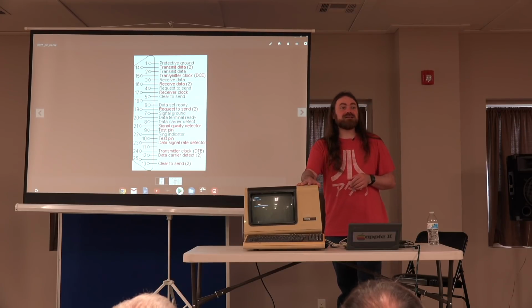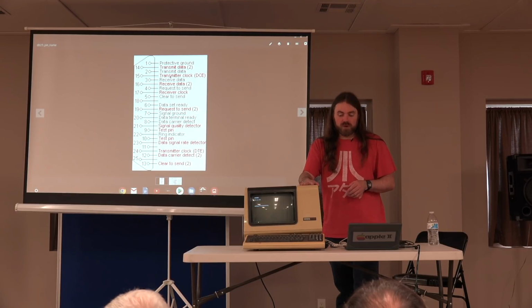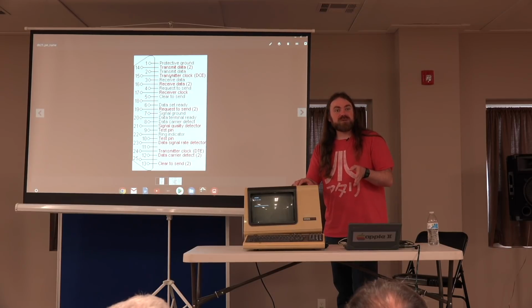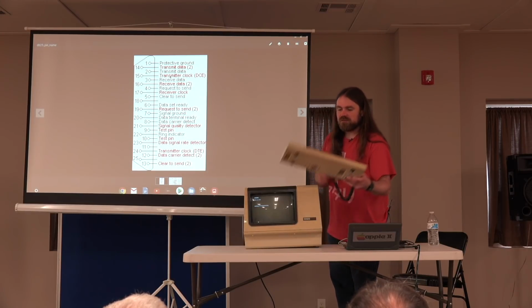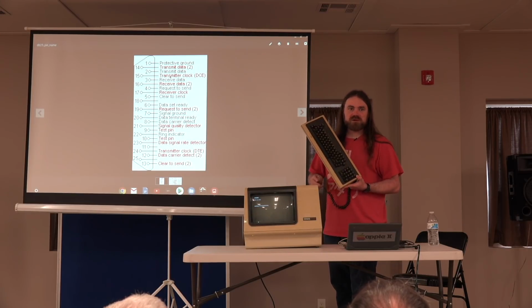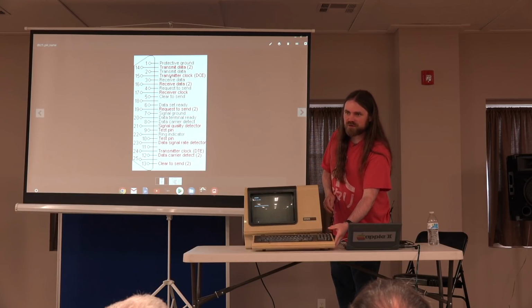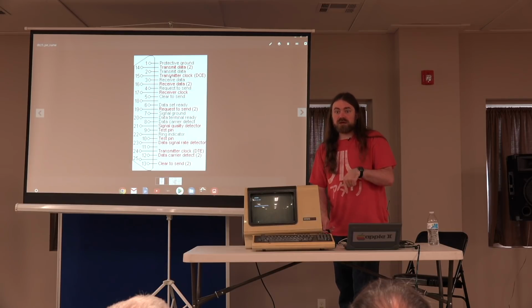Yes. I guess speaking about keyboards, can you talk about how you can't just use any keyboard? Yes, that's a good point. In fact, I was going to talk about that, and if I would have been organized and made notes for myself, that would have been on it. This keyboard is compatible with this terminal. It's compatible with nothing else. That is pretty much the standard across the board with most terminals.